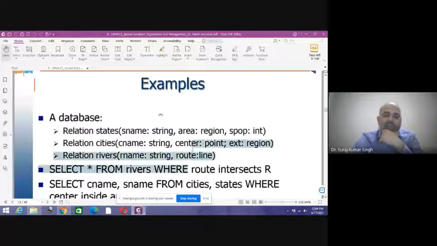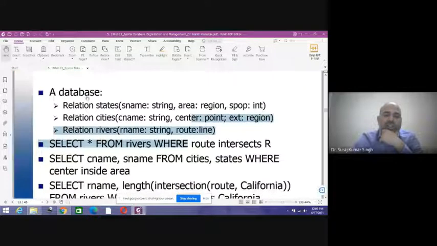So what are the examples of a database? An example of a database is a relational relationship. It can have a state name, it can have a city name, it can have a river name. So here is the state name. State name will be in the form of string. The area will be in the form of region, and the number will be in the form of integers.